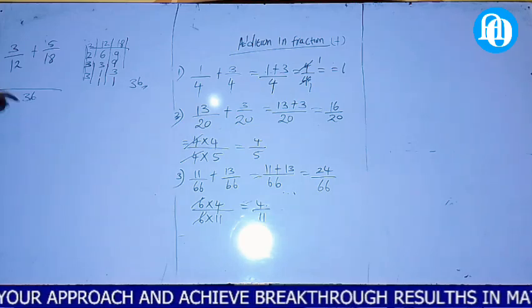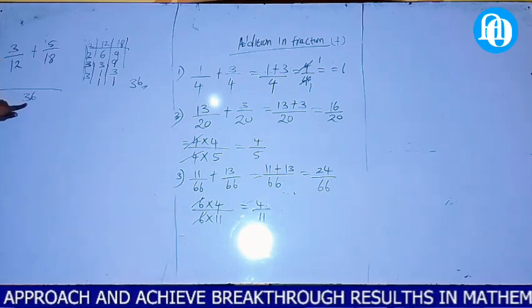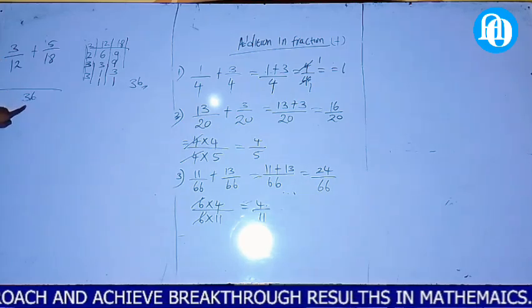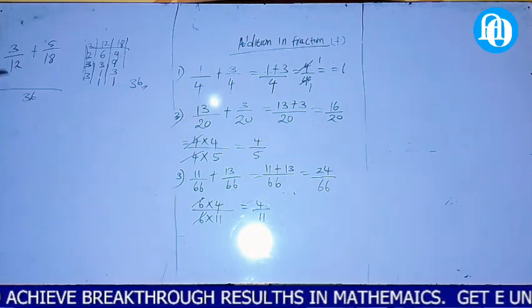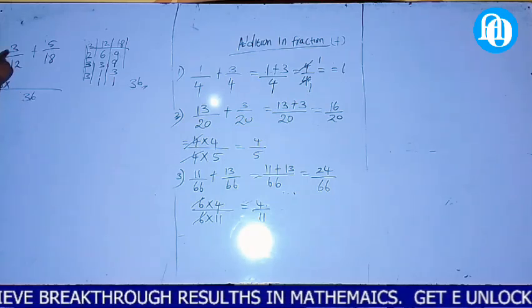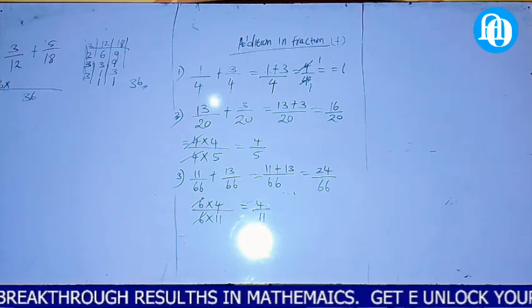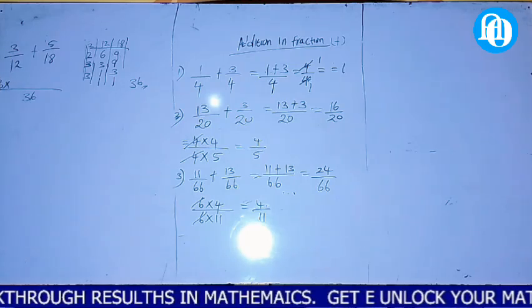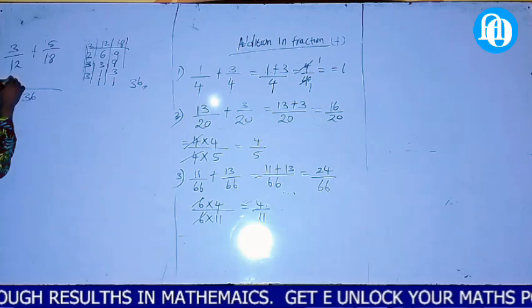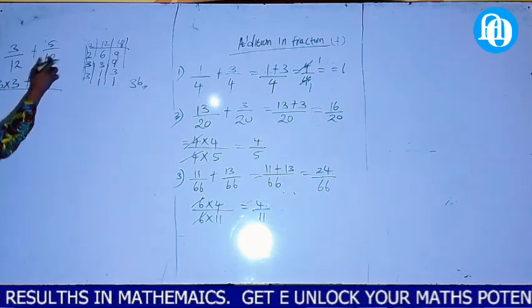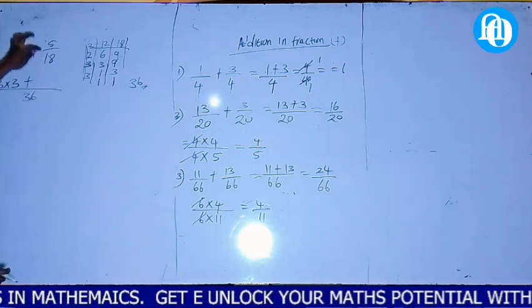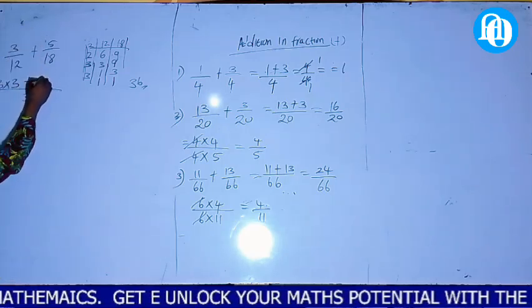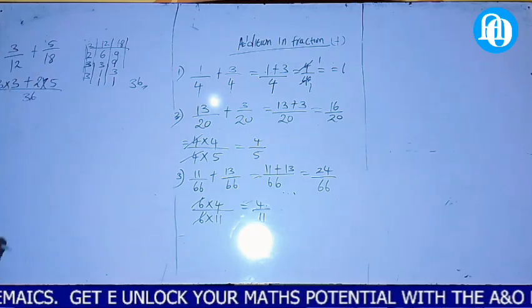Now, 12 divided, we now begin. 12 divided by 36. What is the answer? 12 divided by 36 is 3. So 3 times what is on top of the 12? That's 3. Plus this one divided by this. When you divide this one by this, it will give us 2. 2 times 5. Are you getting me now?